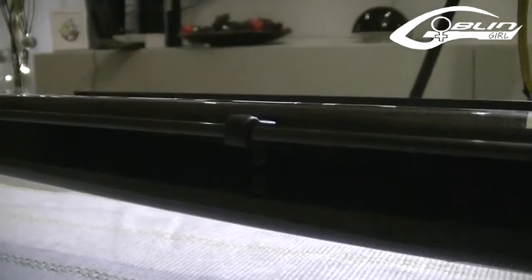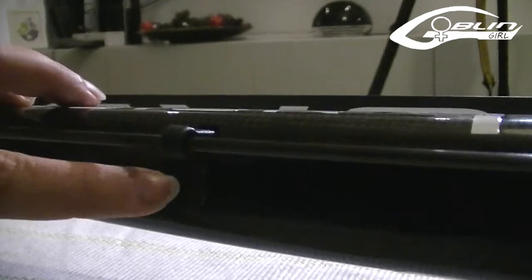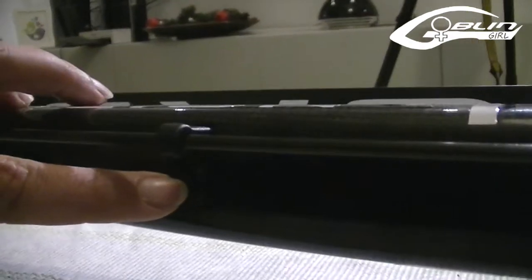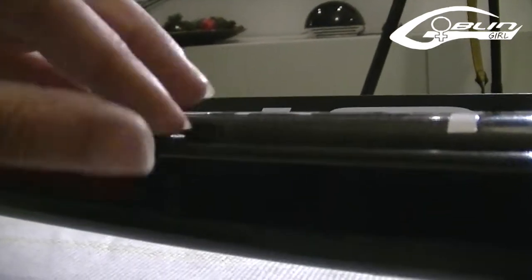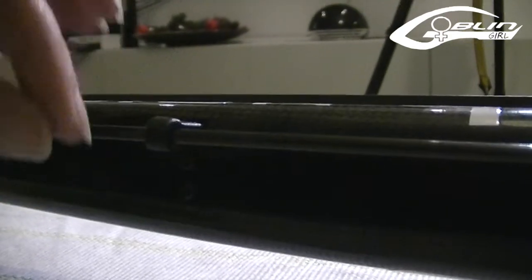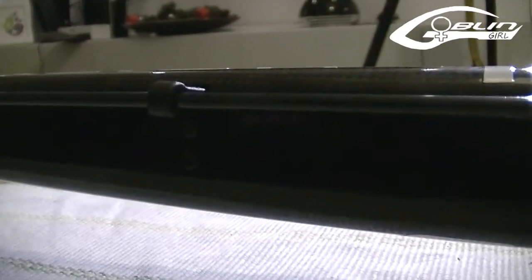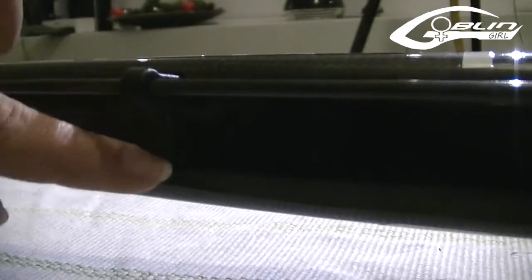So the next part is this little plastic part here, which holds this carbon fiber. For me it was really hard to get those screws through it, so I just took out this plastic part and the 2 screws, and I screwed them into the plastic part without the tail boom. So you already have a pre-drilled hole, so to say, and then when you put this inside and put the screws inside, it's really much easier to screw it.